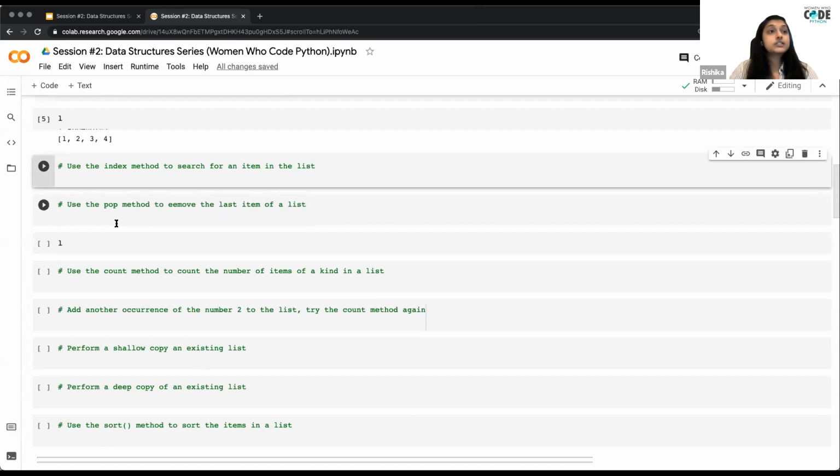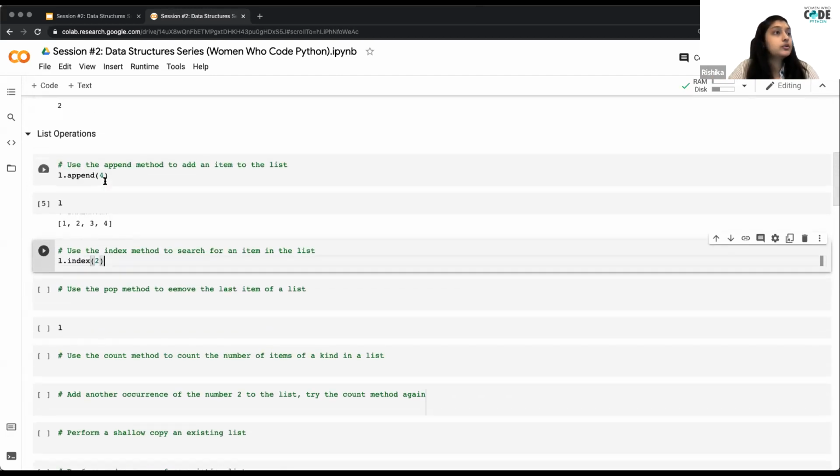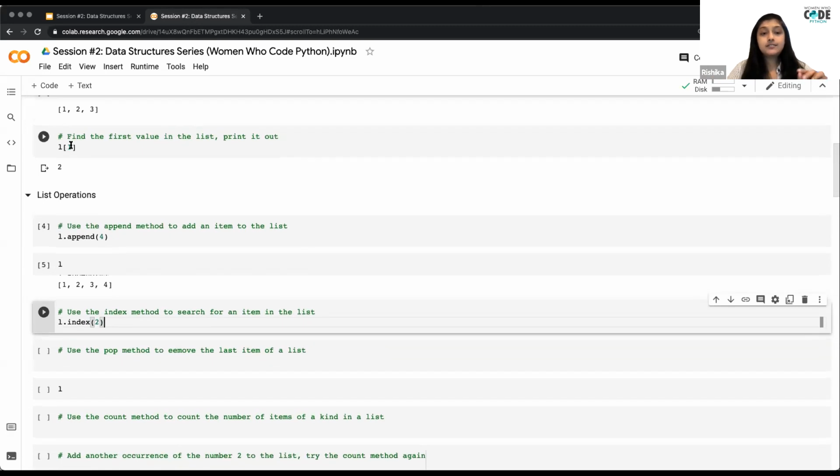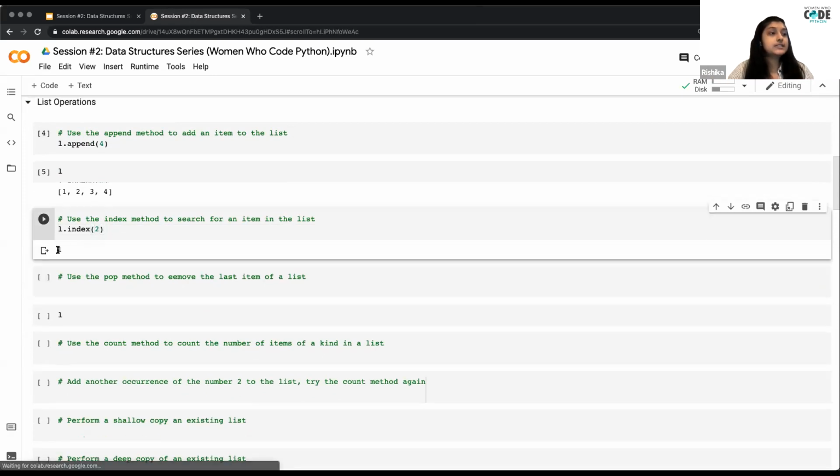The next thing we're going to do is search for an item in the list, and we're going to use the index method for this. This is similar to indexing where we just had L in the square brackets, but we're actually going to be using the index method. What we do is specify the item itself. As you recall, when we were doing the indexing up here, we were giving it the index itself, so the 0th index, first index. Here we're giving it the item itself, and then it's going to tell us where in the list it is. So if you do that, you can see that it's 1. And as you remember, the first index is actually the second item in that list.